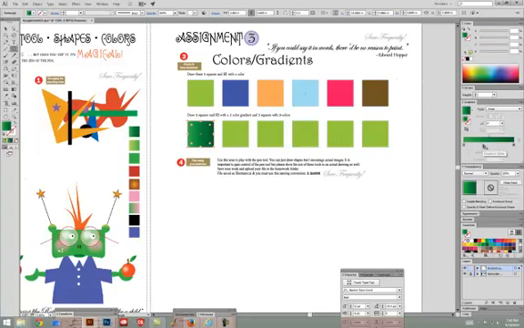And the way you build 2 color gradients is you have 1 color here and 1 color here. You can see when I click on it, the corresponding colors up here. Okay, so this one's built. It's a 2 color gradient. Let's go to the next one. Click on here, gives us the same one. If we want to change it, we need to click on here and then click any color.